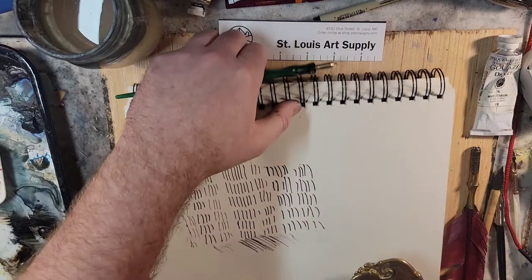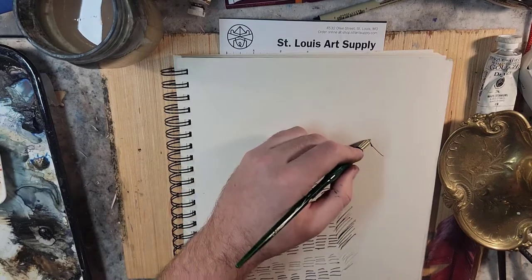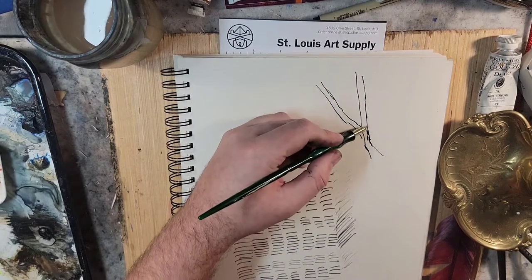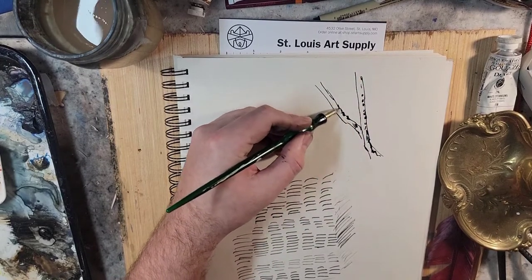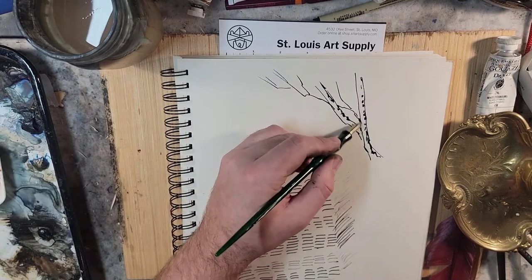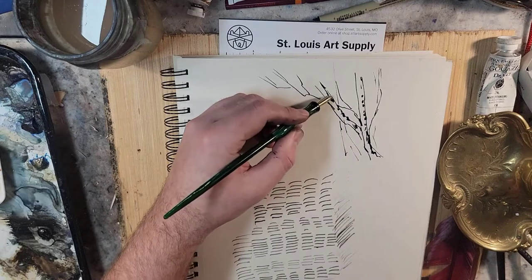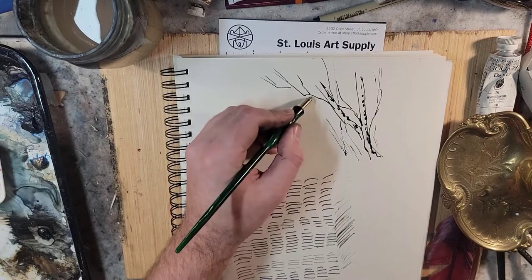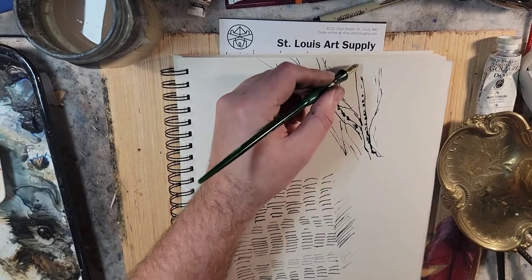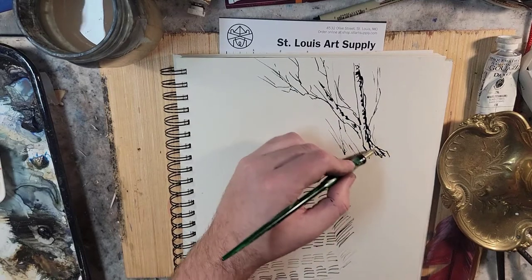I kind of want to now see how far we can take with just drawing. In the previous video we did an experiment with kind of a Japanese cherry blossom. The reason we did Japanese and not Chinese cherry blossom was because this nib is made in Japan. The St. Louis Art Supply website prides itself on carrying new and interesting tools and art supplies that maybe other websites aren't carrying. I don't think anybody else has this nib in the United States—it might have been listed but sold out from other places, so they might be the sole provider of it at this point.